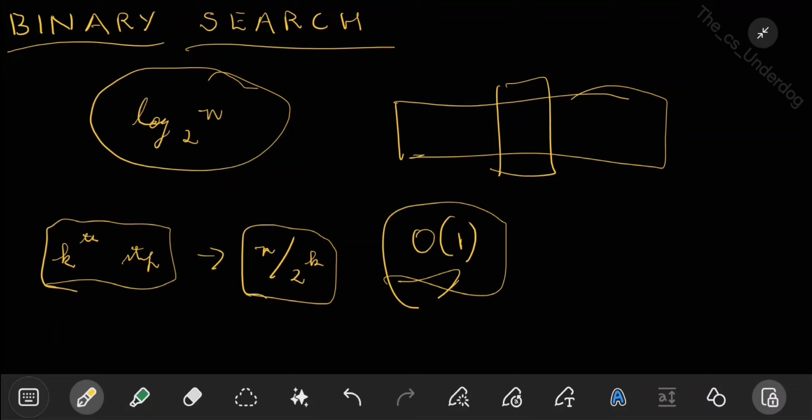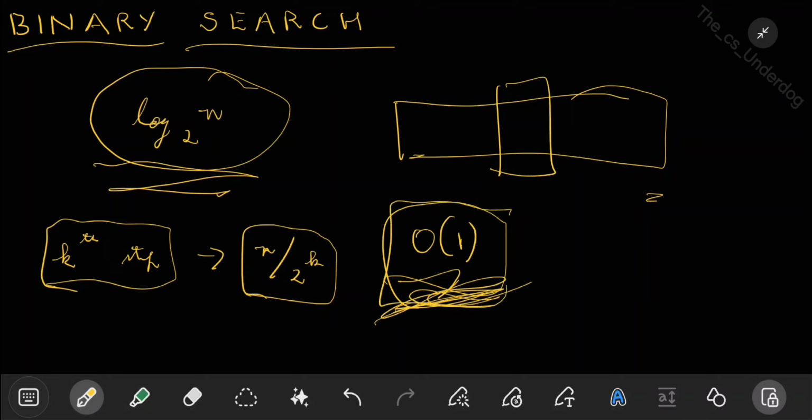Then you compare the given element with the middle element. That is also a constant operation, order of 1. What is remaining? You will find whether it is smaller, equal to or greater than, and then you will change the value of either the lower index or the higher index depending on which part of the array you want to eliminate. That is also a direct order of 1 operation, a constant operation. So you have log n steps and each step takes order of 1 time. The work done in each step is constant.